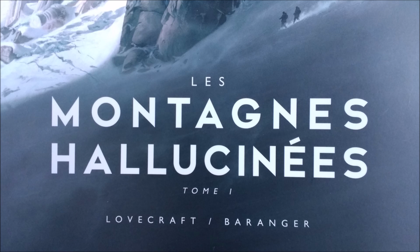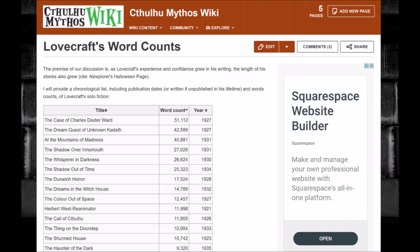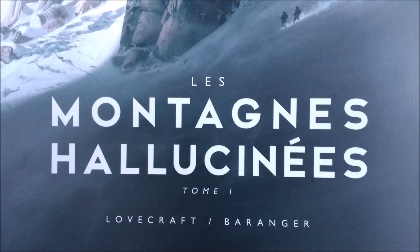But notice the tiny Tome 1 subtitle. To make this project even more decadent, they have split it into two. But why? As they managed to cram all of Call of Cthulhu into a single volume? Well, At the Mountains of Madness is Lovecraft's third longest work, and almost 4 times as long as the Call of Cthulhu. So rather than skimp on the art to cram in more text, or club your wallet unconscious with something double the price, they're releasing this in 2 parts. At least we hope it is.